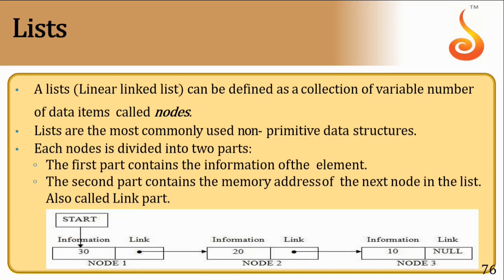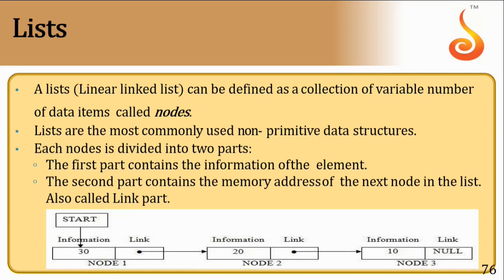In a linked list, data items are called nodes. A node will have two parts. One is the information part, that is the actual information, where I will store the receipt number in this example, and the link part would point to the next. It would contain a pointer, a pointer to the next node in the list. That is, the link part will have the address of the next node in the list.